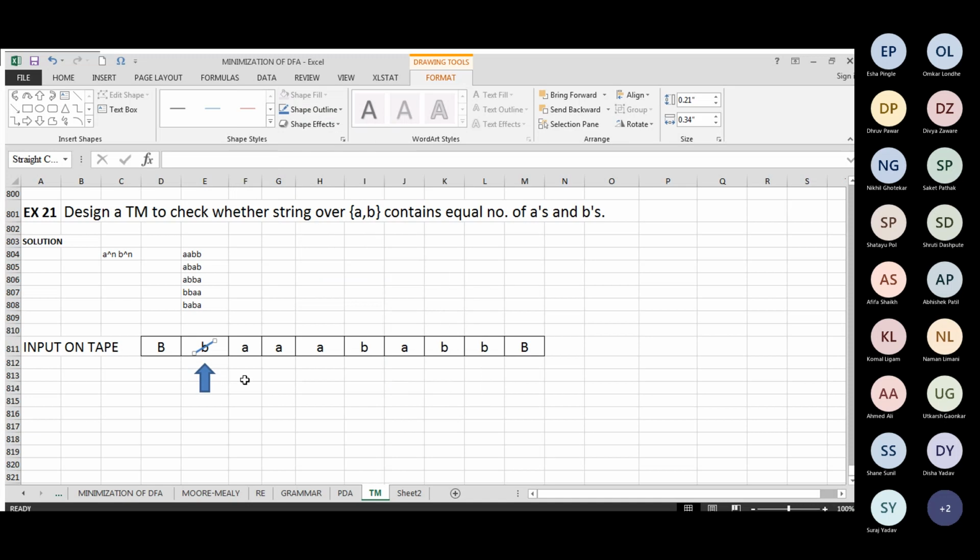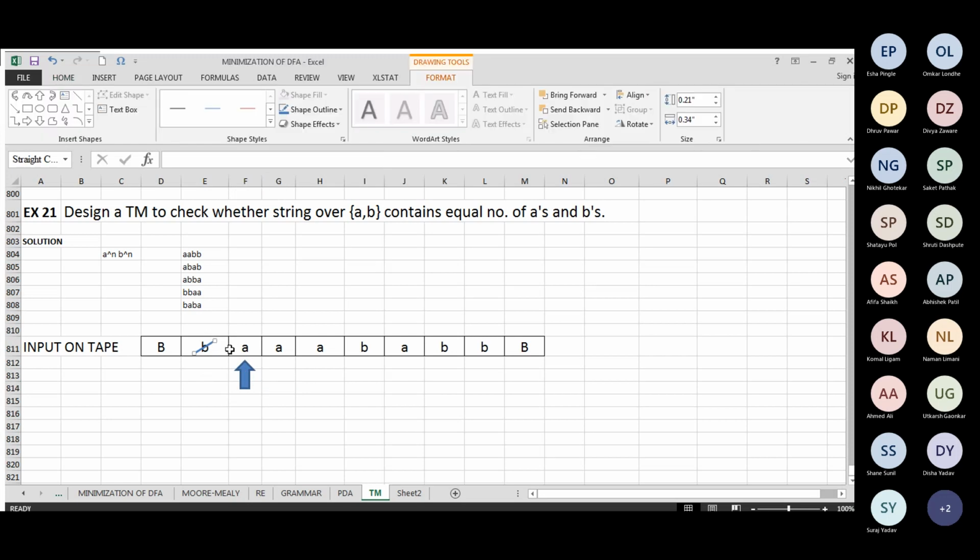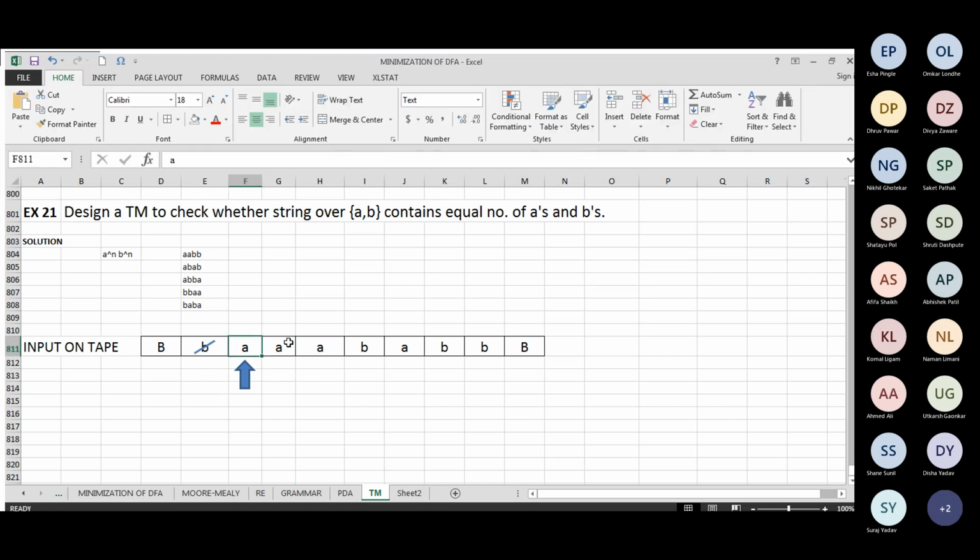I will move to right in search of A, which is compensating this B. If I find A, I will strike it off. Now one pair has been struck off.